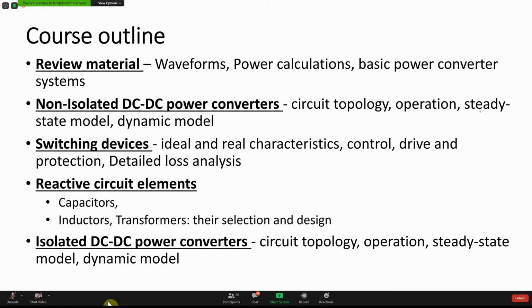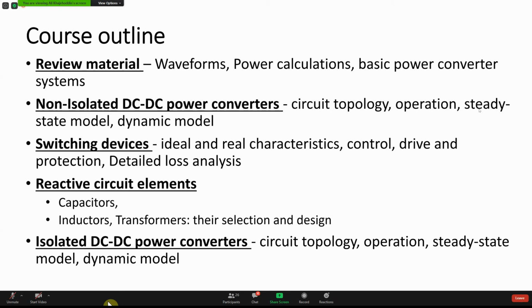So after you're familiar with topologies and basic converter analysis, we'll talk about switching devices. Now we have the switching devices in each power converter. What are the characteristics? What are the differences between a real and an ideal switch?